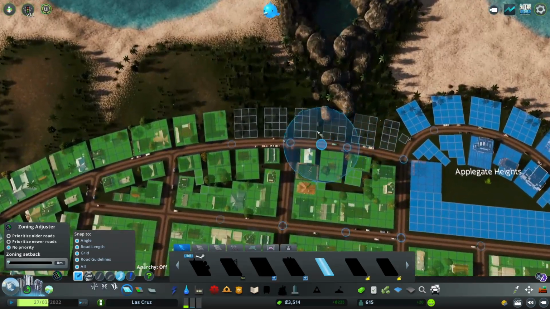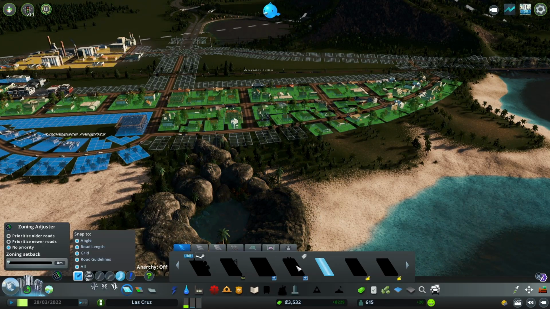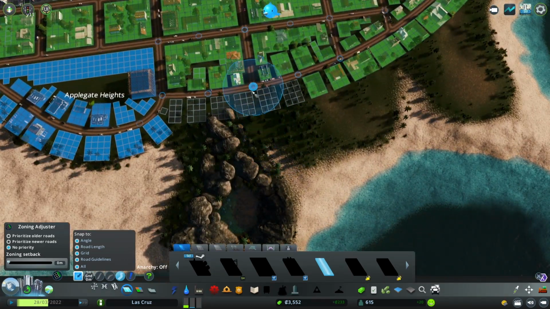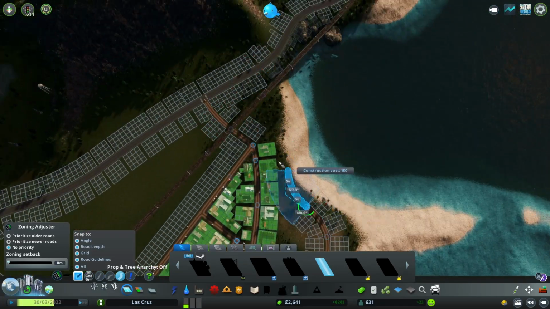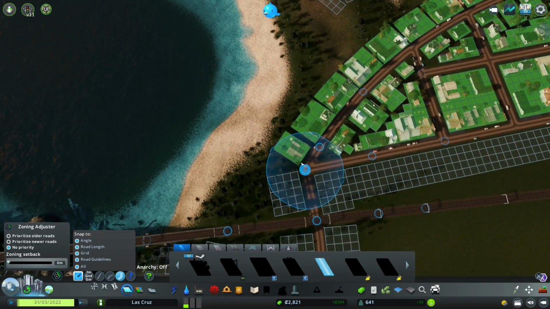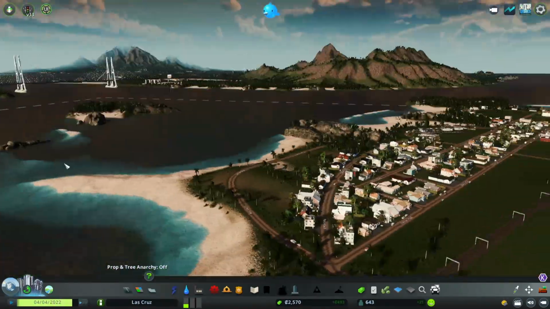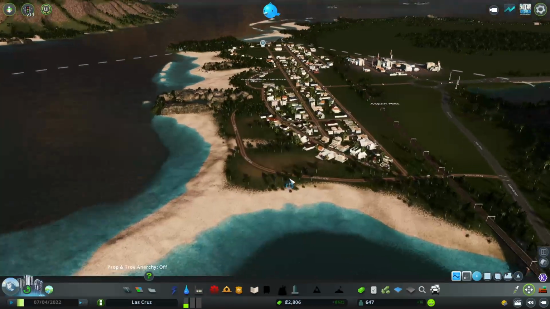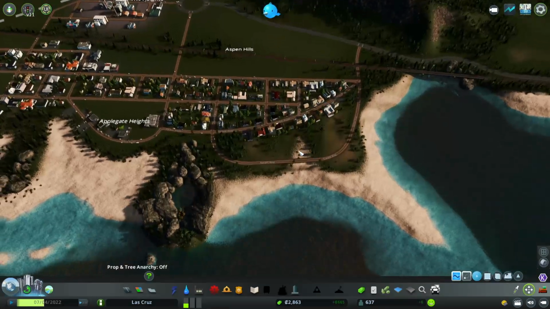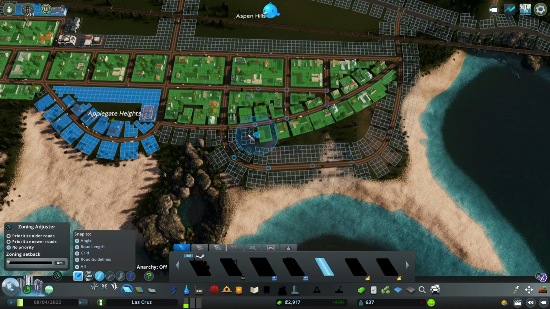Let's look at doing that. Let's see what we could do for a road. I like that curve a little better. It does give us some access to put in some additional housing through there. And I would like to get one more connection through here.